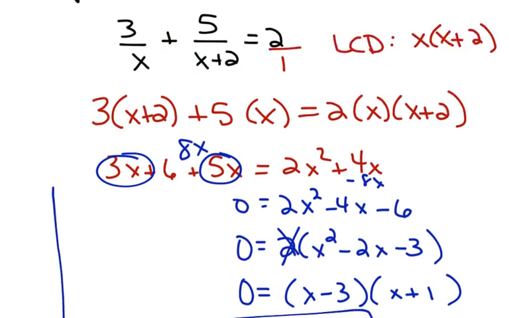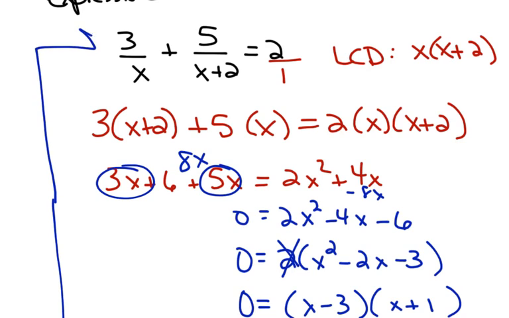Now, in this particular problem, because the original problem had x's in the denominator of a fraction, you have to go back and check these solutions with the original problem. But all you have to do is ask yourself, does either 3 or negative 1 make any of the denominators 0? Because if it does, then the solution is called extraneous. It means that you got an answer, but it doesn't make the original problem true. And neither 3 nor negative 1 makes either of the denominators with x's 0, so we don't have to worry about them.